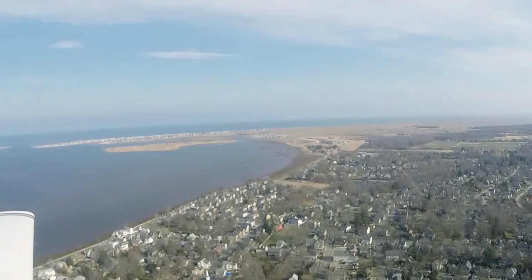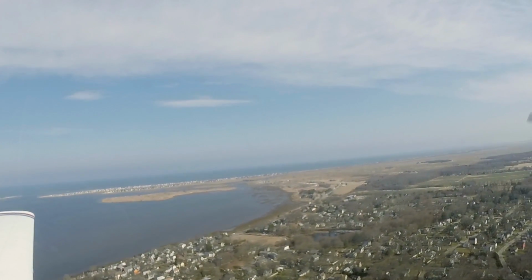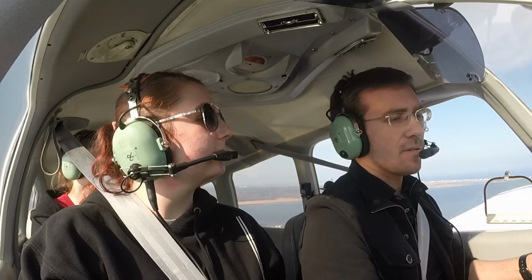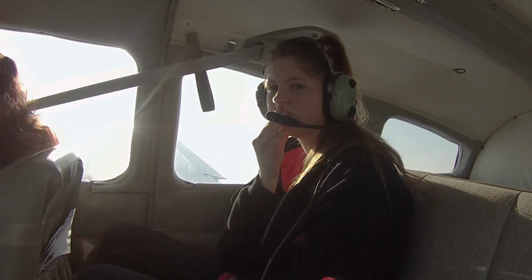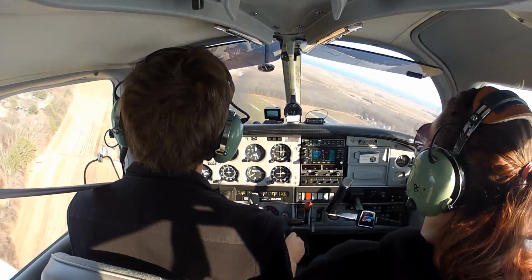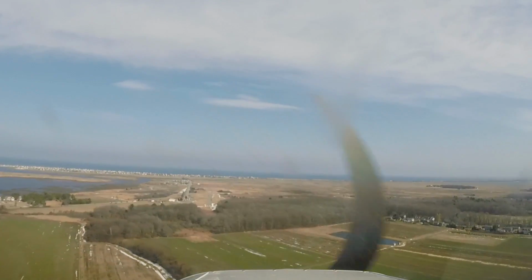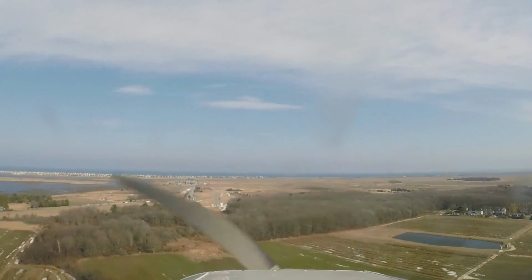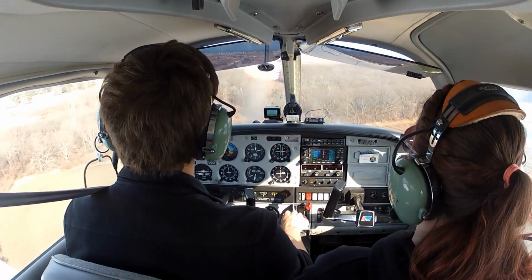Yep, this is directly into the wind, so they can feel it. Looks like about what you said, about 10-15 knots. Notches of flaps. Yeah, nice slow, stable approach. Yeah, there's a lot of farms out. Full flaps, out of the turn. Woo! Good, we got a little bit of sink there over the fields. I needed to lose some altitude.